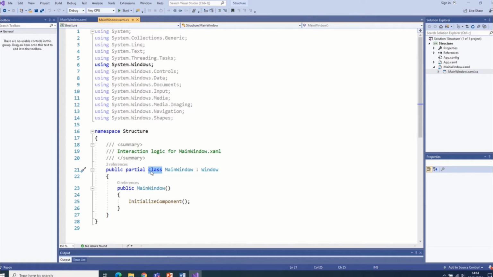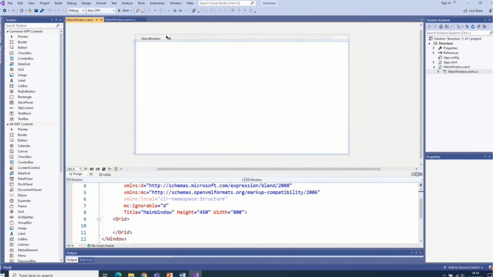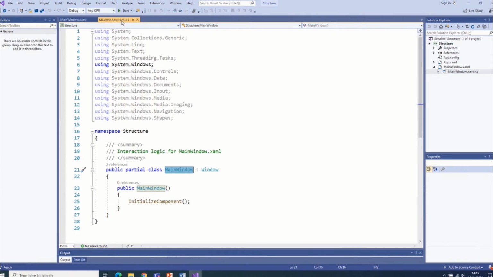So it's a class container, and again it's got a label. The label again is used to help identify the class. And what you should notice is that by default the class label is the same name as the window. Our window that gets automatically created when we create a project is by default called main window.